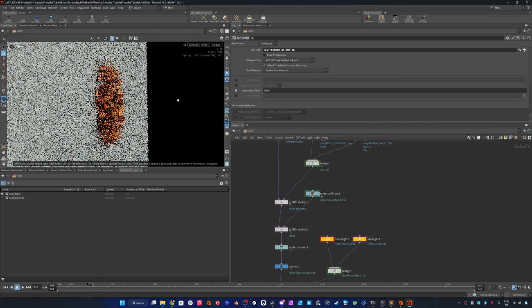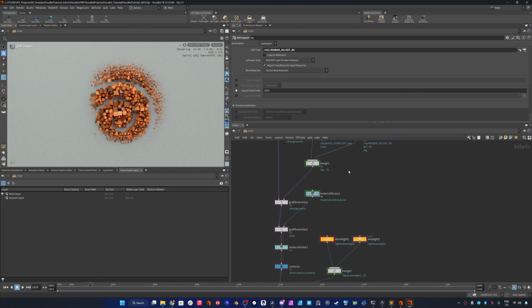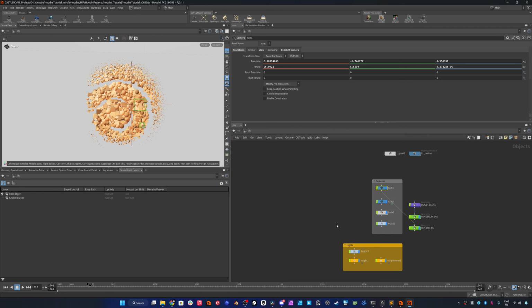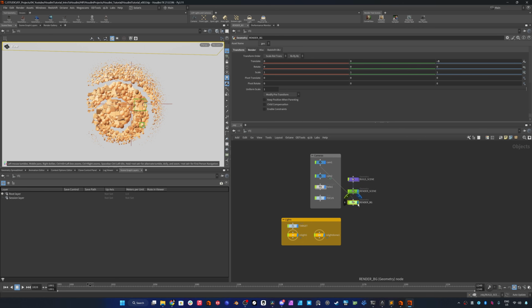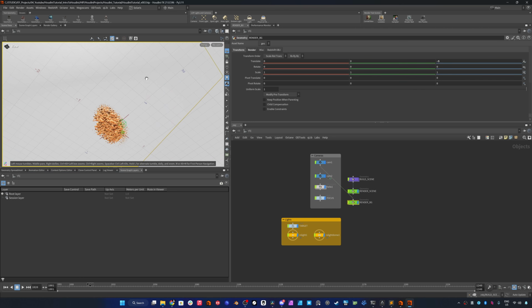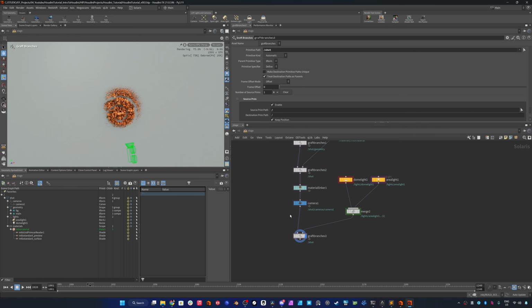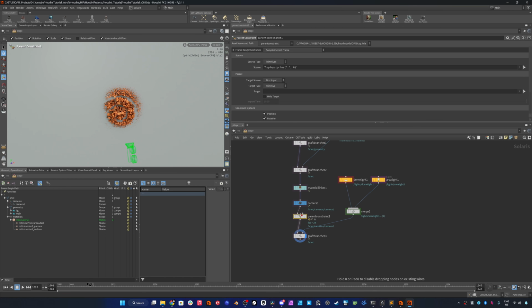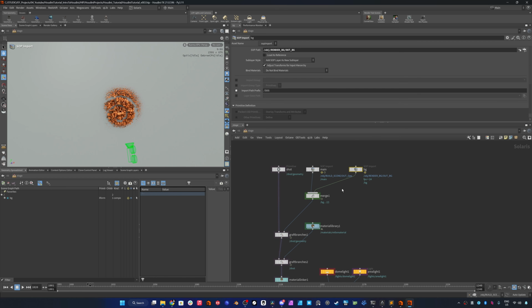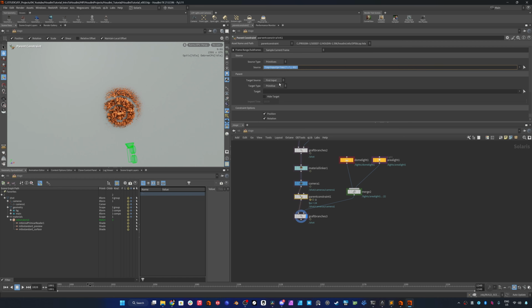And right now you can see that the background is right in the center. What I want to do is mimic something similar to what we did in the OBJ context, where we just parented the background to the camera and then pushed it back in Z-space. Here's how to do that. Let's head back into the stage context. After the camera, we can create a parent constraint LOP. And here I need to specify the source, so the object that we want to have constrained. This is going to be the background. So if I go back here, I can just cut this out and then drag the background into the source like so. And then we need to set a target, and the target will be the camera.